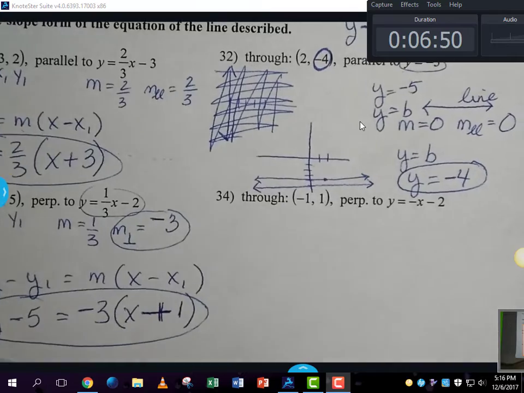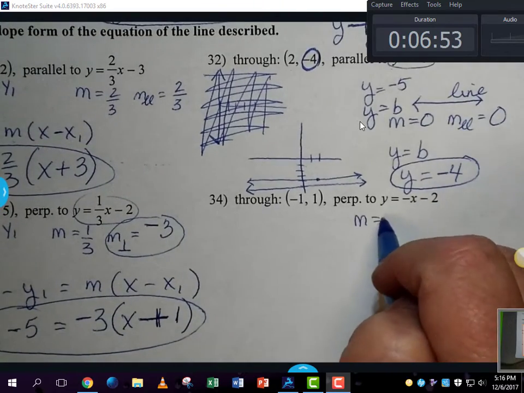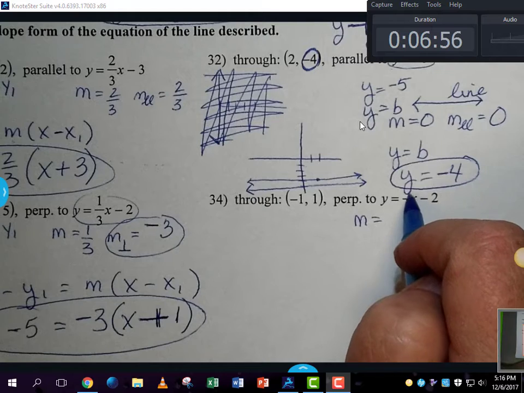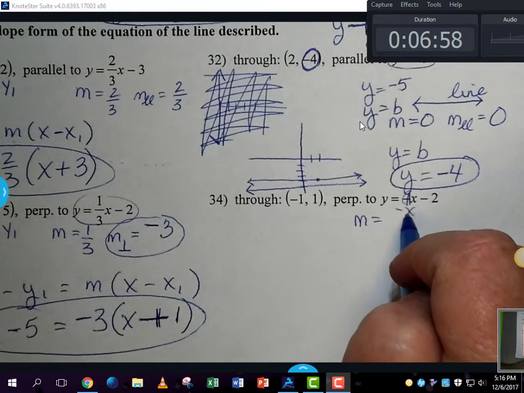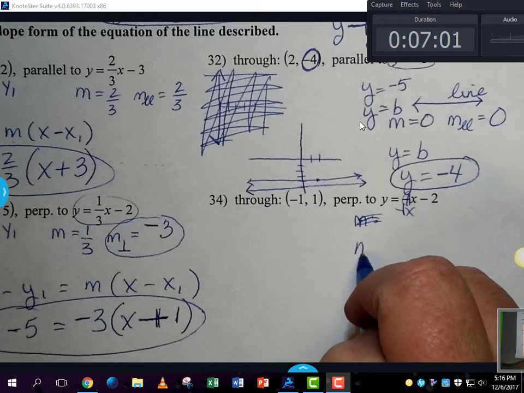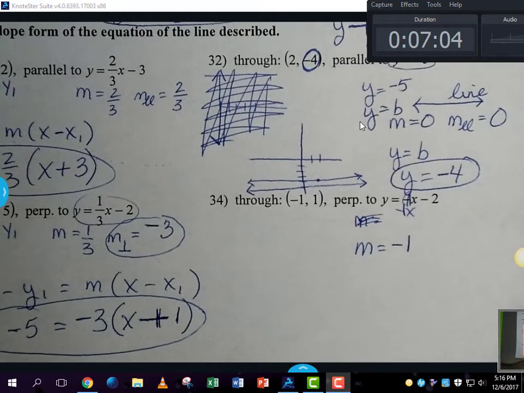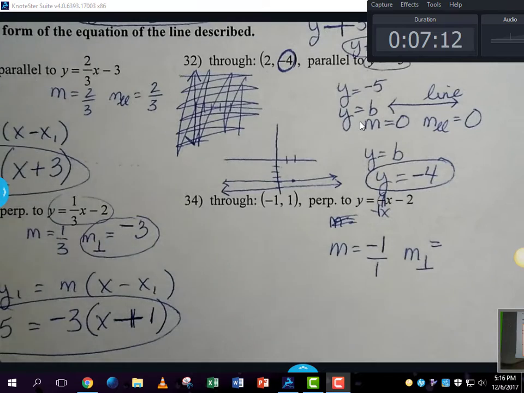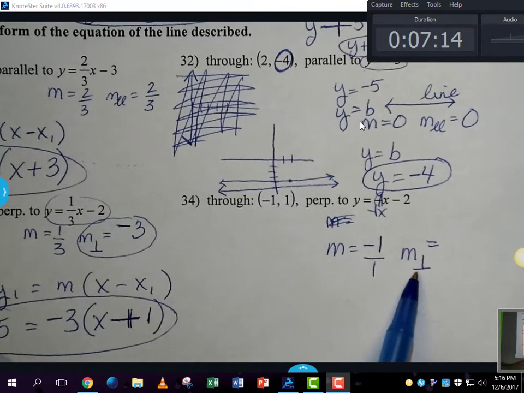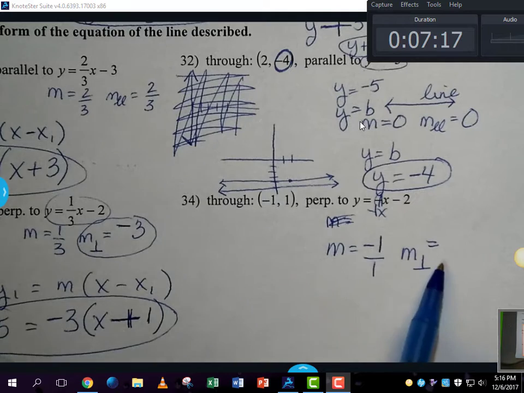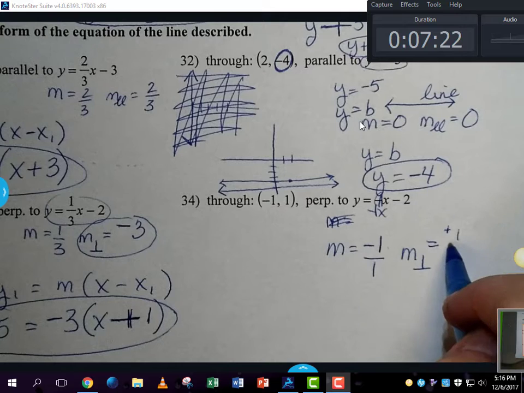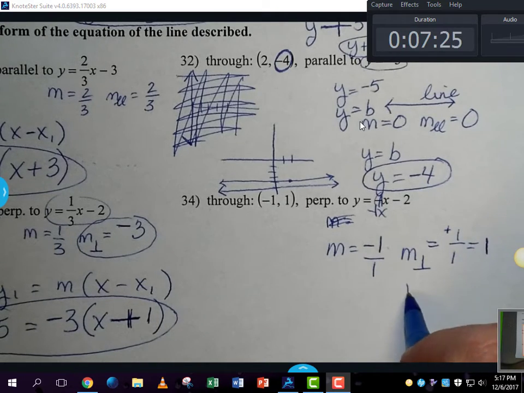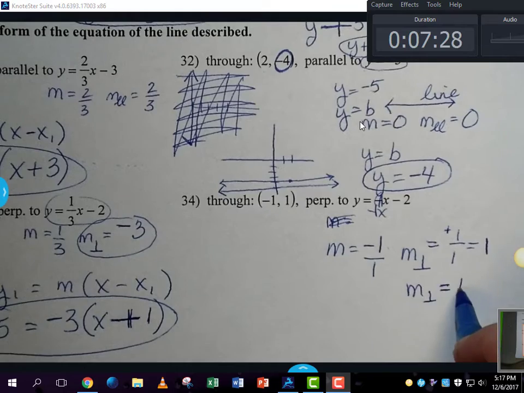Last one. The slope in this problem is negative 1, right? There's a negative 1 coefficient. When it says the opposite of x, there is a negative 1 there. So m is equal to negative 1. Since I'm going to have to write the reciprocal, if you want to, you can put it over 1. So then the perpendicular slope, they must be opposites. This is negative, so this is going to need to be positive. And the reciprocal of 1 over 1 is just 1 over 1. So the slope that is perpendicular is just a positive 1.